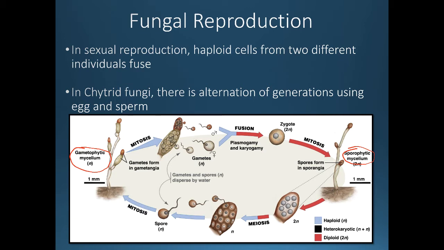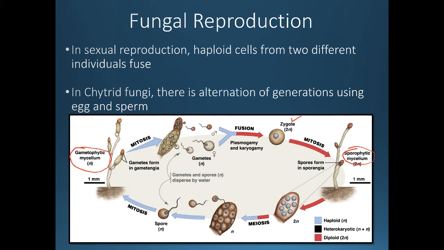And I said that the female gamete is a little bit bigger than the male gamete. When we're looking at egg and sperm, remember that the egg is very much larger than the sperm. At any rate, these two fuse, and then they will form this zygote that we've talked about before. So this is the fertilized egg, a one-celled embryo. It will then divide by mitosis to produce this sporophytic mycelium, which will then generate spores, and these spores will be released, just like we talked about, and then they will continue to divide by mitosis, forming this gametophytic mycelium. And then the whole process starts again.